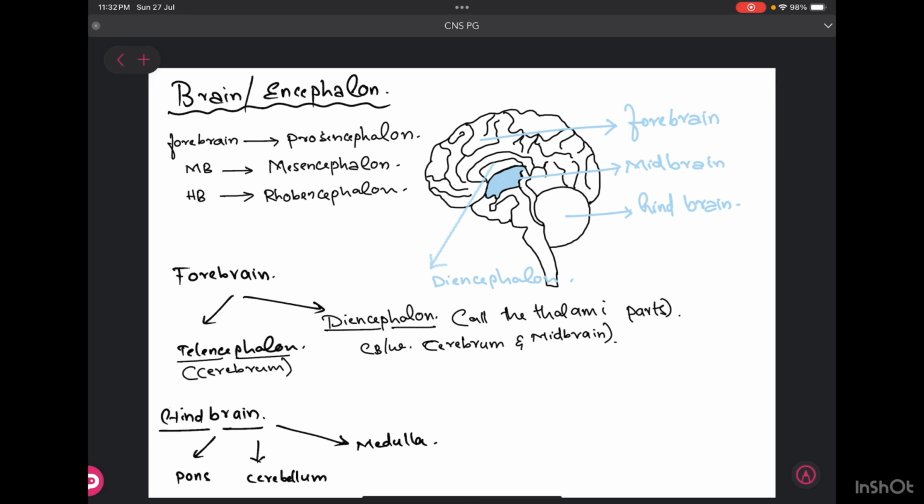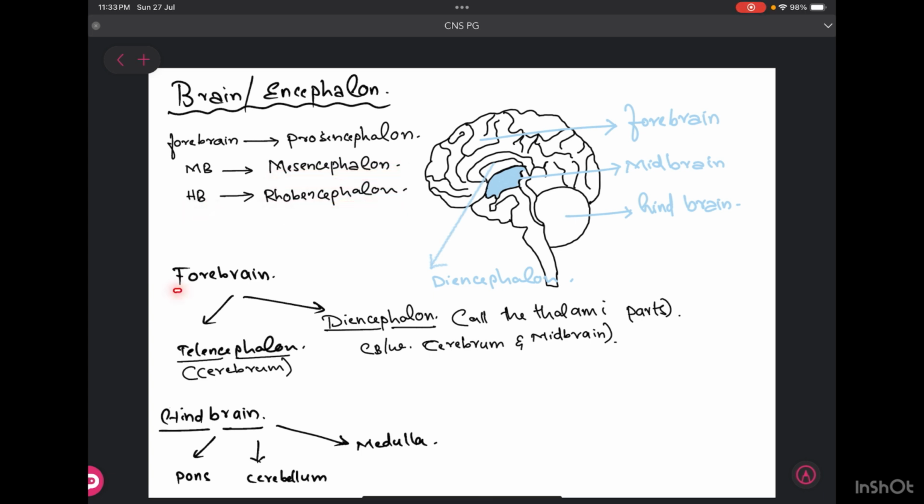So guys, the central nervous system includes only 2 things, that is brain and spinal cord, right? The brain is otherwise called the encephalon. Now onwards we need to study the basic terms of these parts of the brain. That is very important for exams too. So you can see in the figure, this is the forebrain, this is the midbrain, and this is the hindbrain, right? The forebrain is otherwise called prosencephalon, the midbrain is also called mesencephalon, and the hindbrain is also called rhombencephalon.